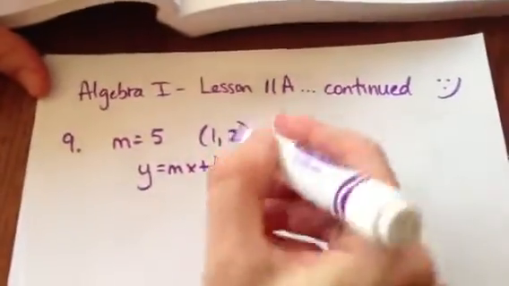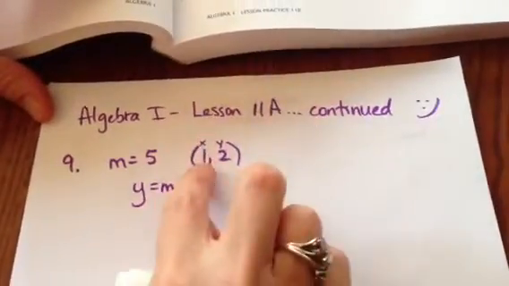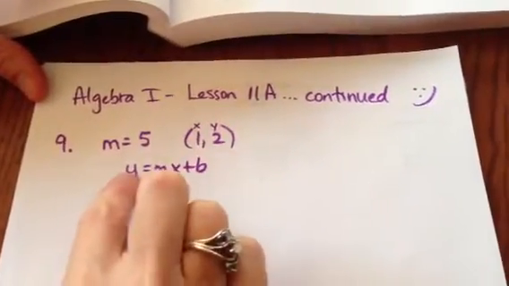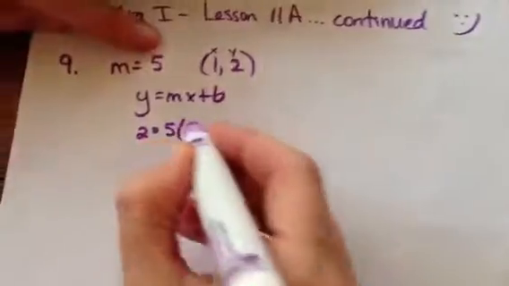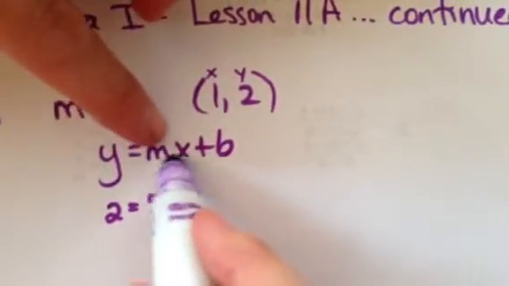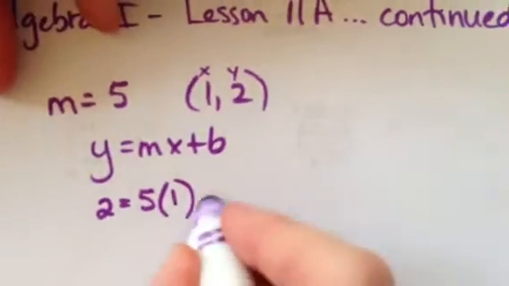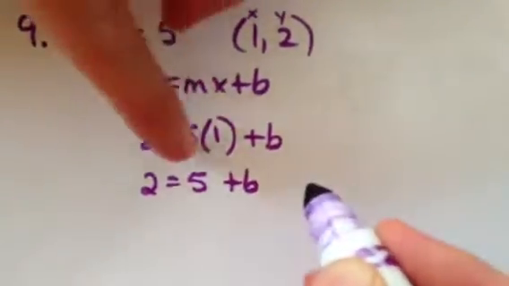So what we're going to have to do is, since this is any point on the line, this is my x and this is my y value. So right here where I see a y, I'm going to plug in my y value, which is 2. My slope is 5. My x value is 1. Remember, when they're written right beside each other, that means to times, so that's why I wrote it like that, plus b. So I have this, 5 times 1 is 5.